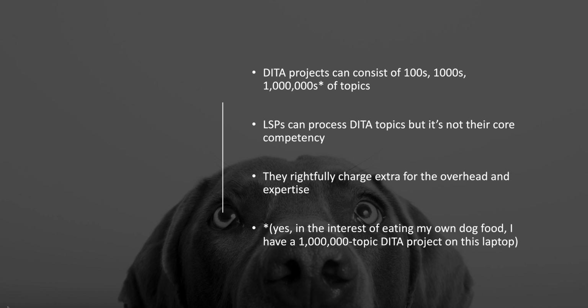So why is this important? Well, DITA projects can be very complex. Remember I used that example of the simple data sheet that was printed and then cut into all of its topics. You can have hundreds, thousands, even millions of topics in a DITA project. And yes, in the interest of eating my own dog food, I do have a 1,000 topic DITA project on my laptop here. The LSP can process these topics, but that's not their core competency. They would rightfully charge extra for all of that overhead and expertise.